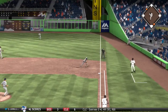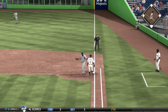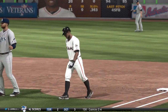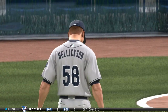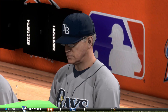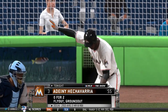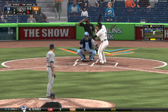Swinging, a ball hit on the ground. And he'll take this to the bag himself for the first out, but it's a productive one as the runner moves up to third. And all through this winning streak of theirs, we've seen some great starting pitching, and this has been another very good performance. Good enough to most likely keep that winning streak going. Danny Echeverria will step in now. He's bounced out and flown out in his first 2 plate appearances.